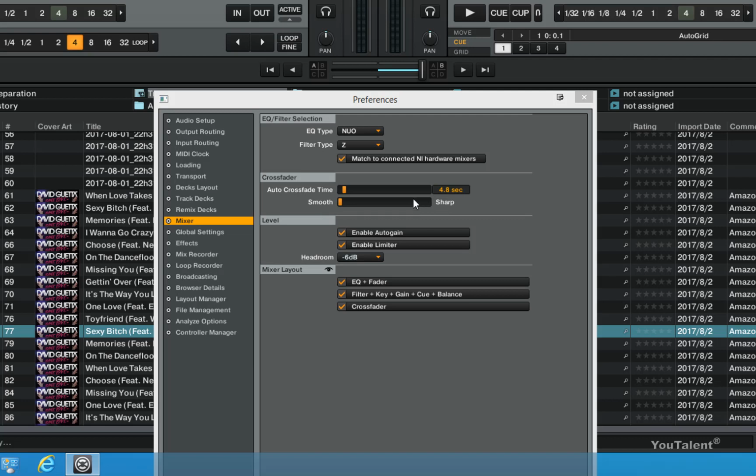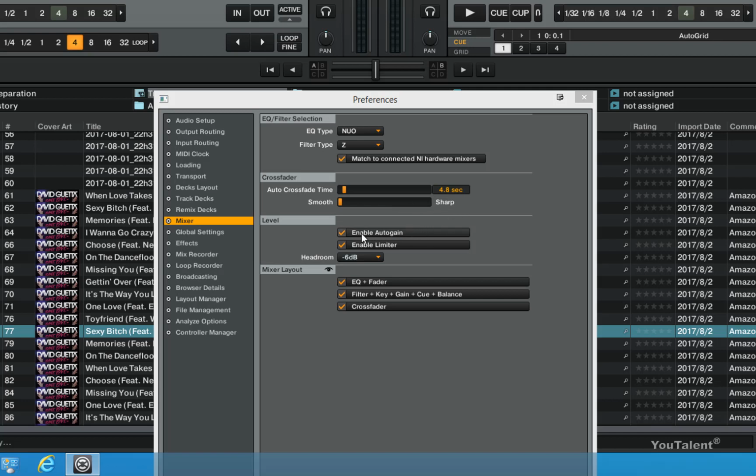The next is the crossfader smooth or sharp curve. So what this does is controls how fast can you hear the sound from another deck when the crossfader switches from one side to another. So for example, if you want the sound from another deck to come very fast, you would switch it to sharp. And as soon as you start moving the crossfader, you would see a lot of sound coming from the opposite deck. Now if you have it too smooth, then what would happen is you would hear the sound gradually gets louder and louder from another deck when you move it towards that deck. So you can play around with the settings and adjust the smoothness, sharpness curve according to your preferences.